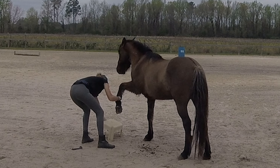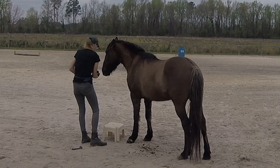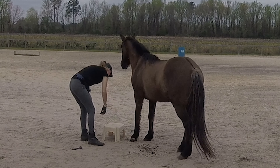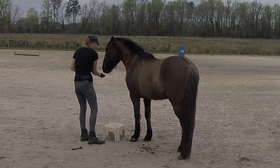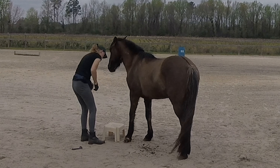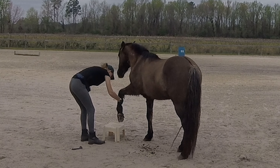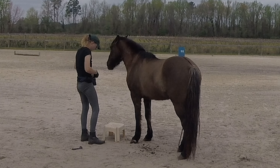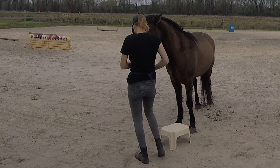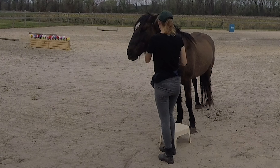I just sped through picking out his feet because you've kind of seen it — he's being good, I can pick it up, everything's great. I slowed down this part because he was just reaching out his foot and getting ready for the farrier, so I'll click as soon as it goes on there. You can tell Atlas was a little scared — he spooked and jumped a bit — so he's not completely comfortable in the new location with new equipment. It kind of sounds different, so it's a marker of how comfortable they are. We've already done this in the round pen with a different mounting block, but this stool is a little easier to work with since it's just got the one step. I did that on both sides.